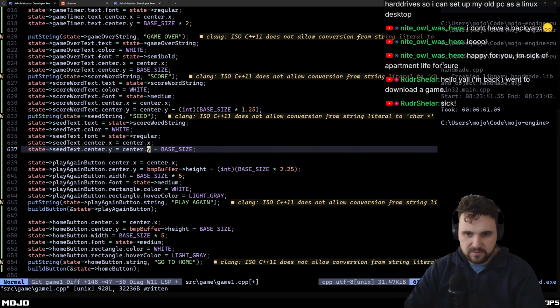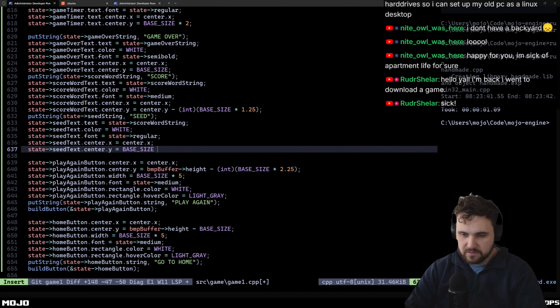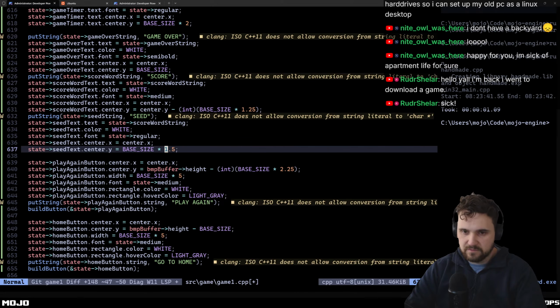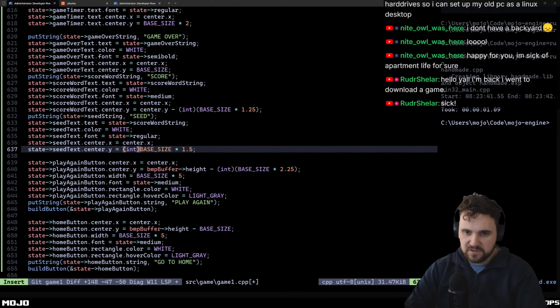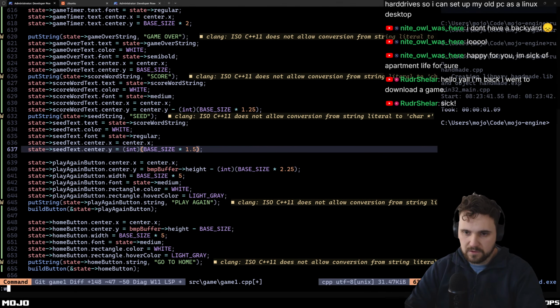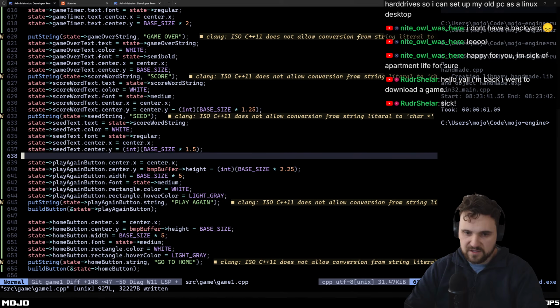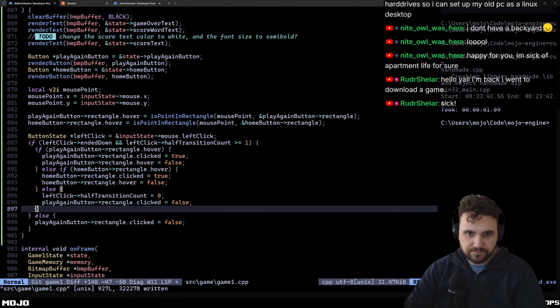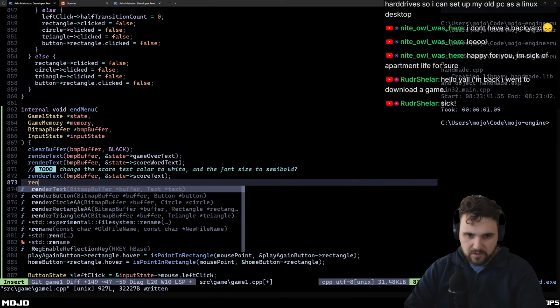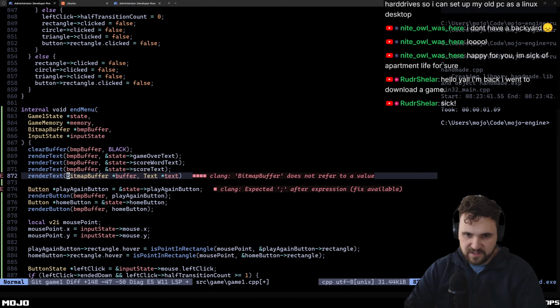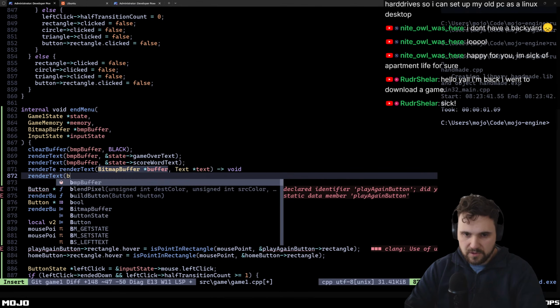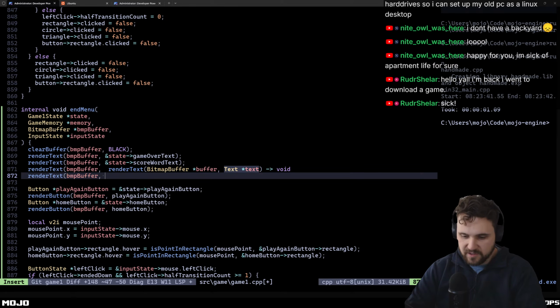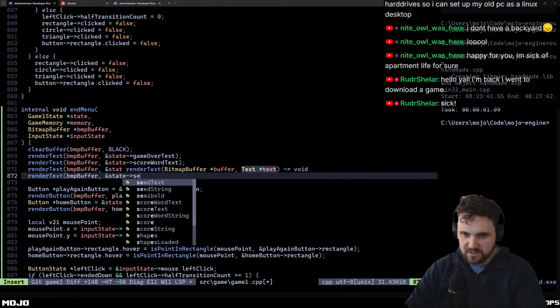Center Y will actually be base size times 1.5, int. And then I need to render the text of that. Render text. Oh, I did this. Nice. Bitmap buffer and then state seed text.